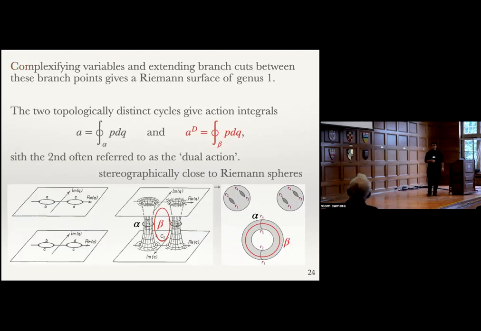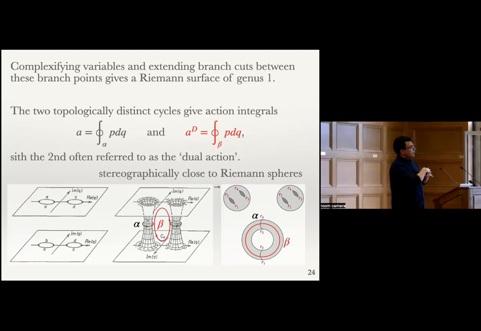I want to do complex classical mechanics. So I'm going to complexify my position variables. In fact, if you like, I'm going to complexify every variable in sight. And I'm going to study what I get when that happens. Well, we already noticed that the turning points are branch points for the momentum. The square root function branches at those points. So if I complexify my variables on the left, you see that I have to make branch cuts.